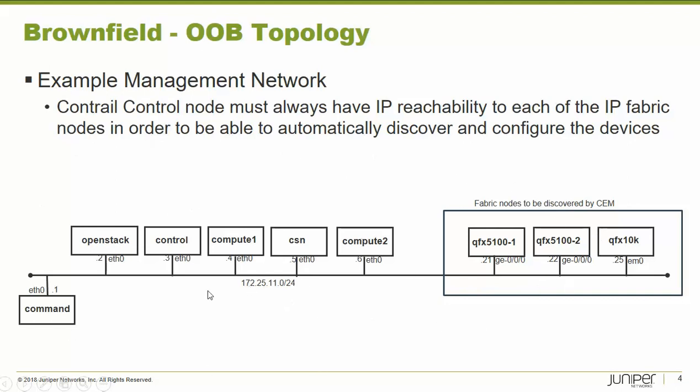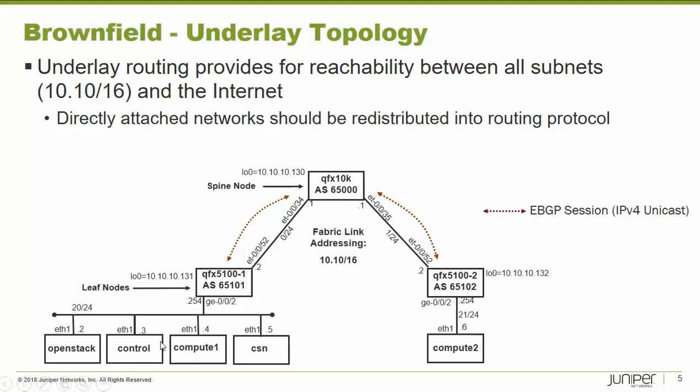Now, what I'm showing you is the management subnet. These devices here have data interfaces. This is the management interface, but our Contrail data interfaces are up above here. And there's also our IP fabric topology that we're not showing you here. So if I go one step further, this is actually what I like to call our in-band topology, where I have an actual IP fabric built on those two QFX 5100s as leaf nodes.